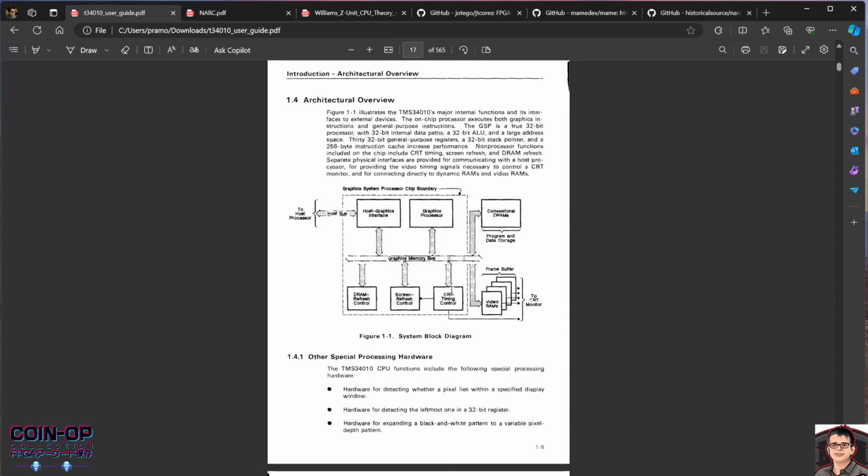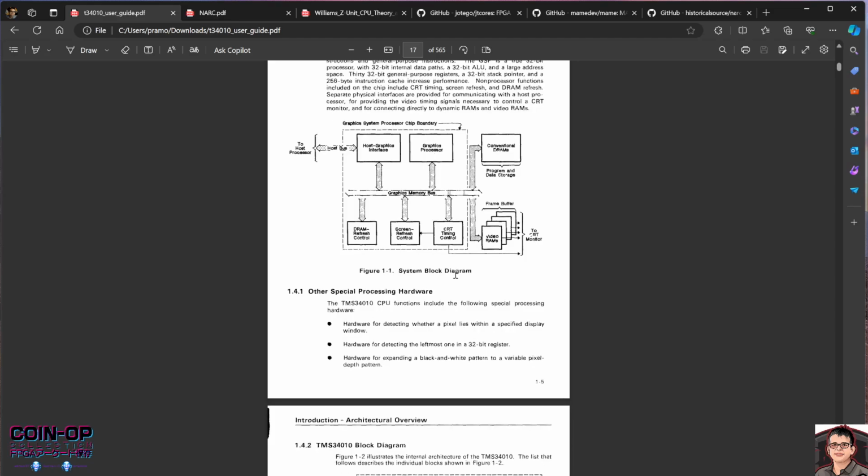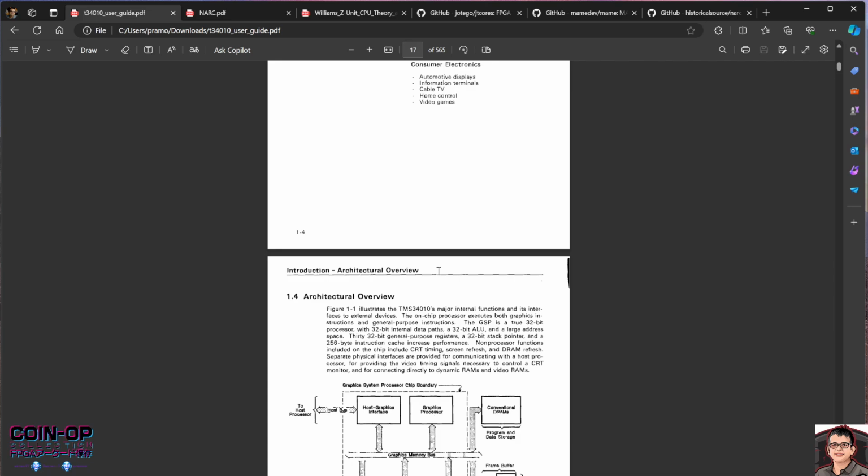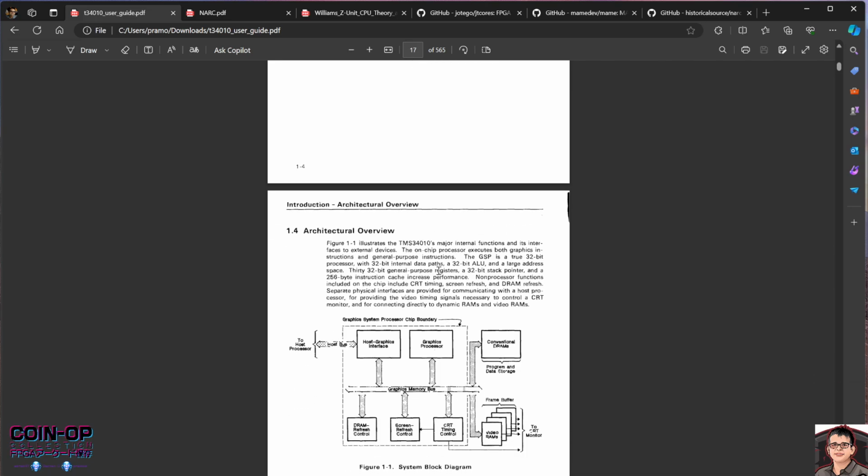Here's your block diagram, the architectural overview. Yeah, I start with the block diagram. I literally create these modules, in this case, in Verilog, and then I start looking up each one of these, filling in the gaps. In the case of this CPU, this is a very large CPU. It's got 128 instructions. That's combined both graphics and regular computational instructions, memory instructions, and the sort.